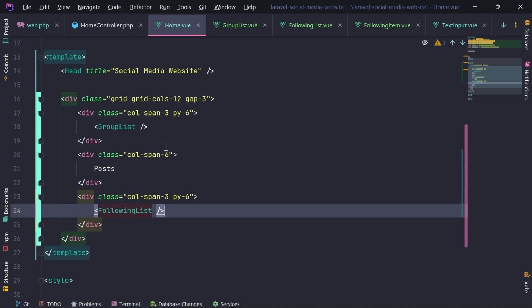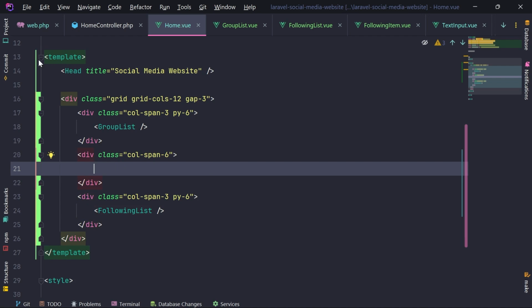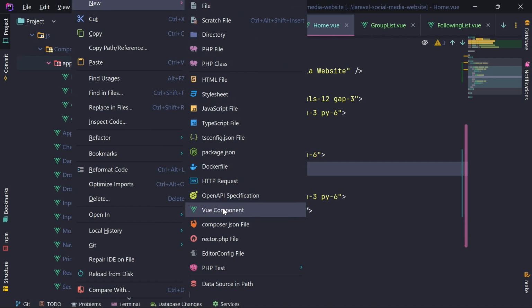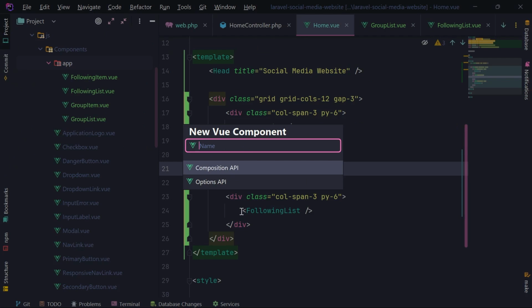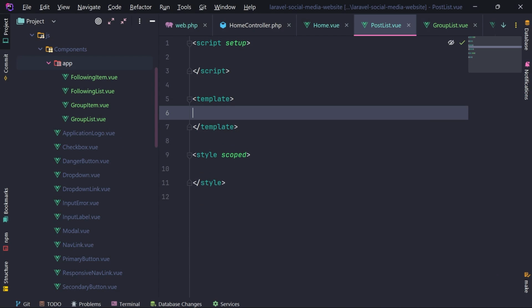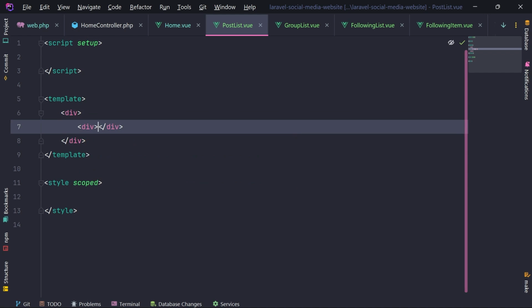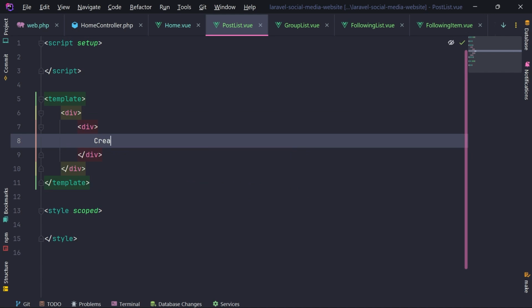Okay, cool. Now we're going to define the post section, and let's create a separate component for this as well. Composition API, I'm going to call it post list. Okay, what I'm going to do here is a div. I'm going to have one div inside there that's going to be to create new post.